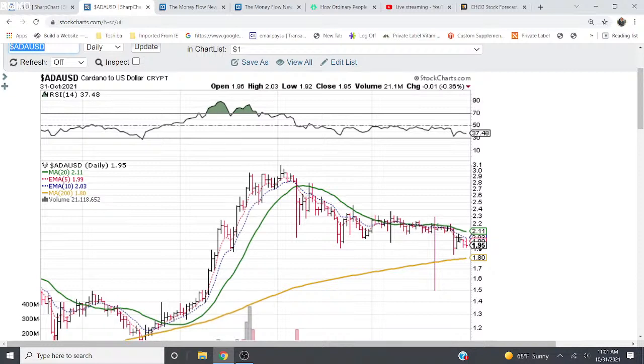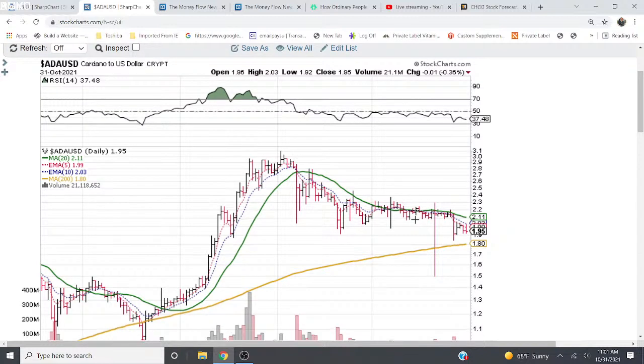Yep, there's a lot of coins set up, man. If you see one particular type of coin break out, you should go look at other similar coins. That's just obvious, man. Storj broke out. I would be looking for Filecoin to break out. So yeah, I'd be a buyer of Cardano. Everybody hates it, man. So I'd be looking at being a buyer. It stopped here 3 times, man, if we draw the line.